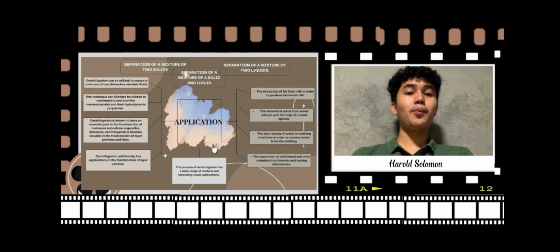The extraction of fat from milk in order to produce skim milk. The removal of water from moist lettuce with the help of a salad spinner. The spin drying of water in washing machines in order to remove water from the clothing. And last, the separation of solid blood and urine materials in forensic and testing laboratories.